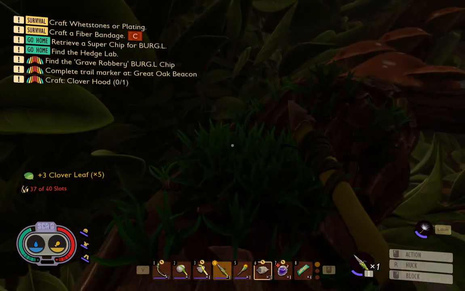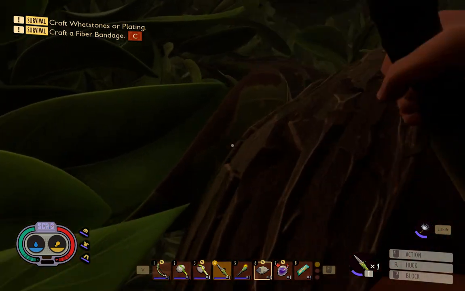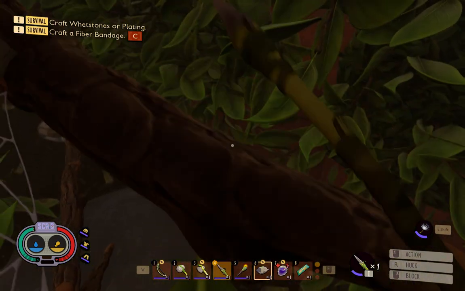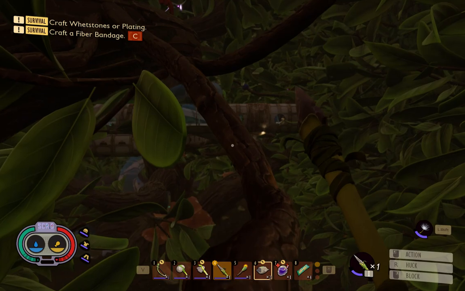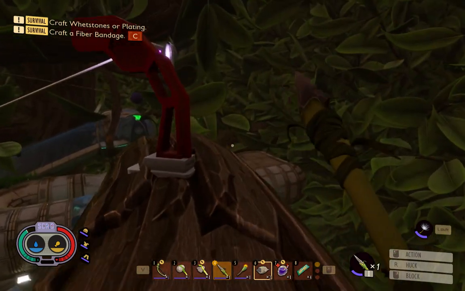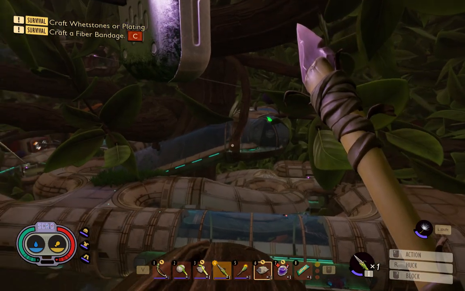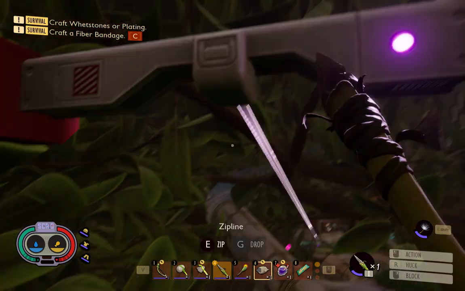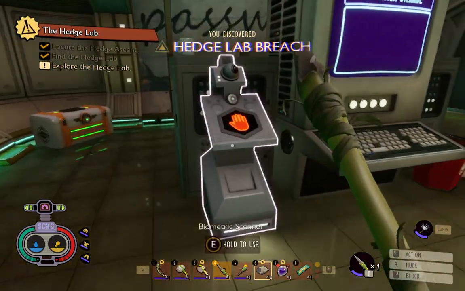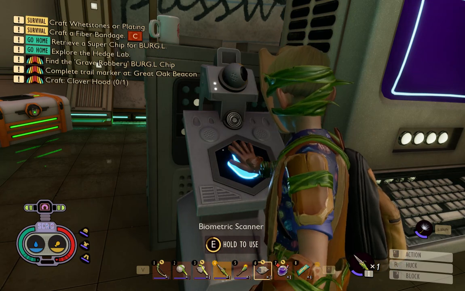And you go up here, and then go up the fungus. Go up the leaf. Just be careful there. And then you follow this twig. And then, yeah, this is the hedge lab. And as you can see with that door, there are spiderlings infested everywhere. And there's also one Orb Weaver Junior here, and as you saw earlier, it was very hard to defeat. So just be prepared to face that.